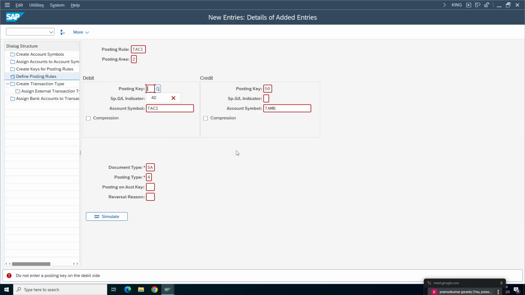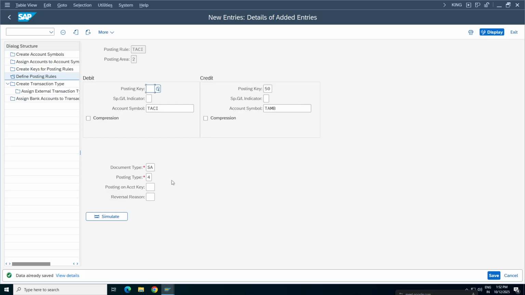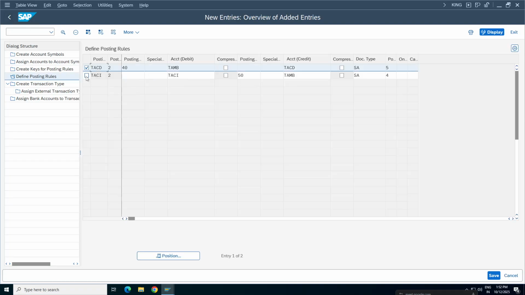It's standard. Press enter. Click on save. Fine. We updated two posting rules. Any questions here?